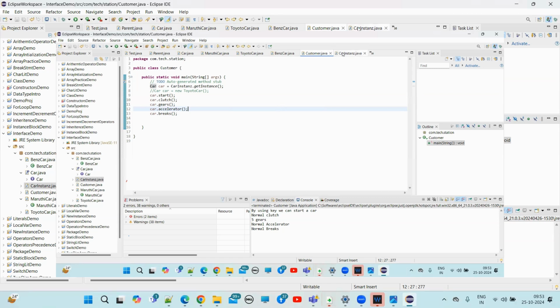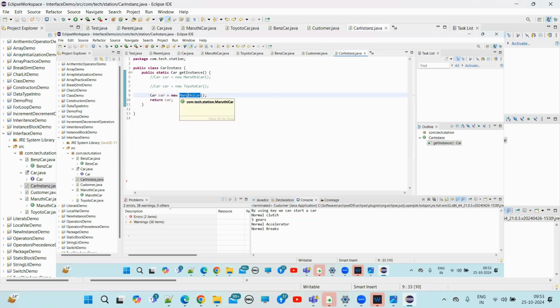Now here, I don't want to use the Maruti car. I want to use the Benz car, let's suppose. So see, even though I'm changing the server application, I changed the implementation class.